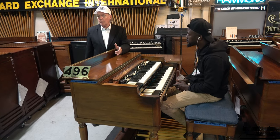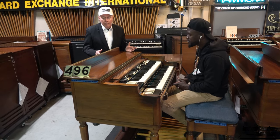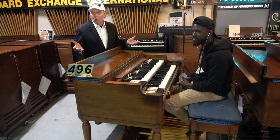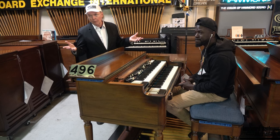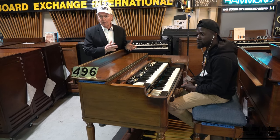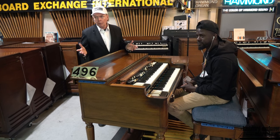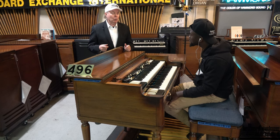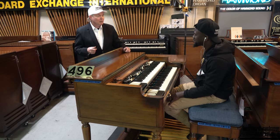And some people think some of our organs are expensive, but it's because we do all the stuff that's needed to make it long-lasting. The general philosophy being, take a 50 or 60-year-old organ and make it ready for the next 50 or 60 years. And even at 120 years old, they're not going to be as old as a Stradivarius violin.